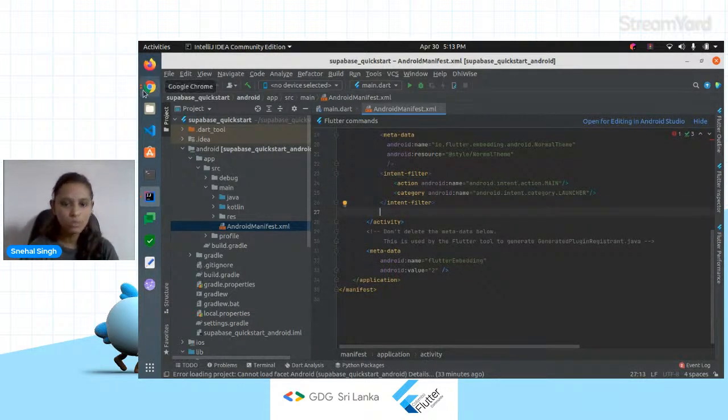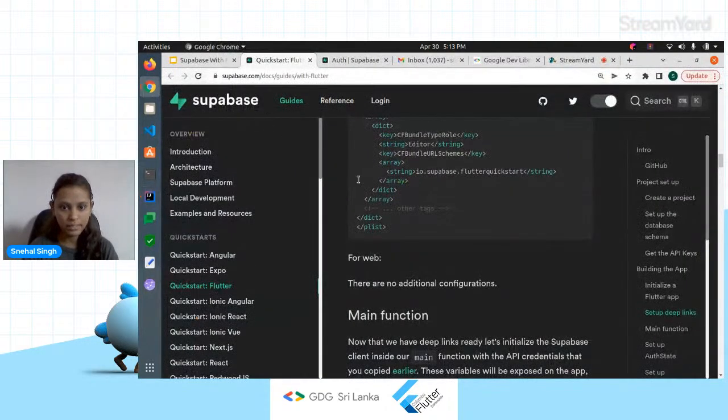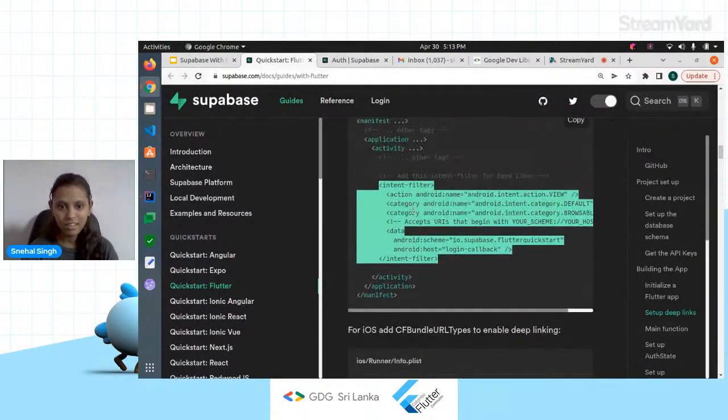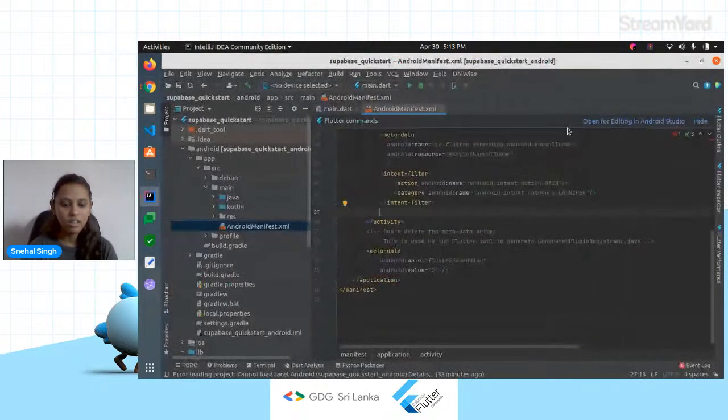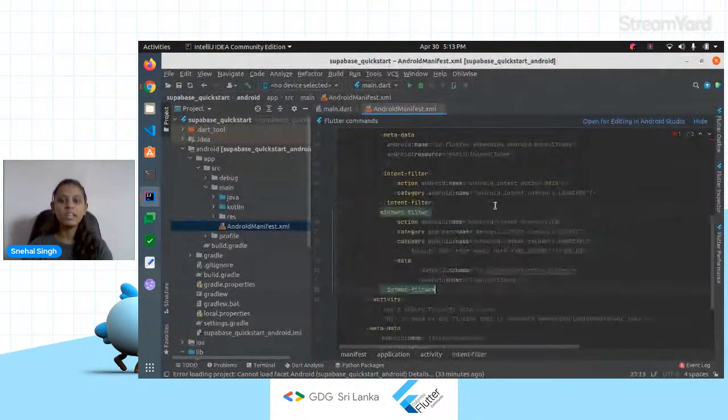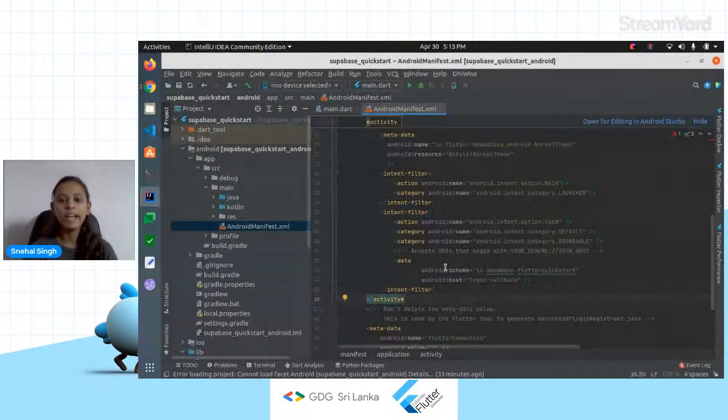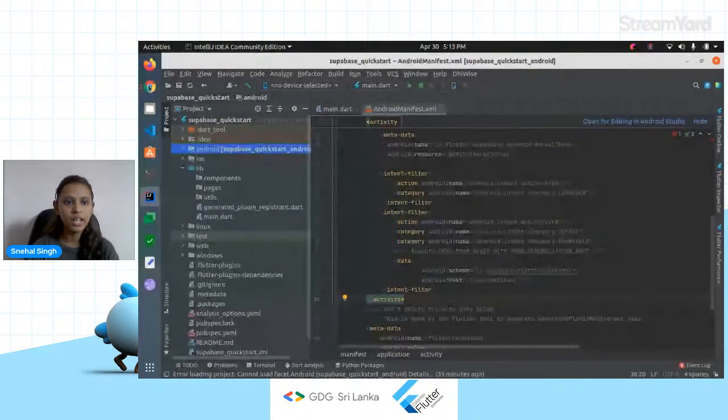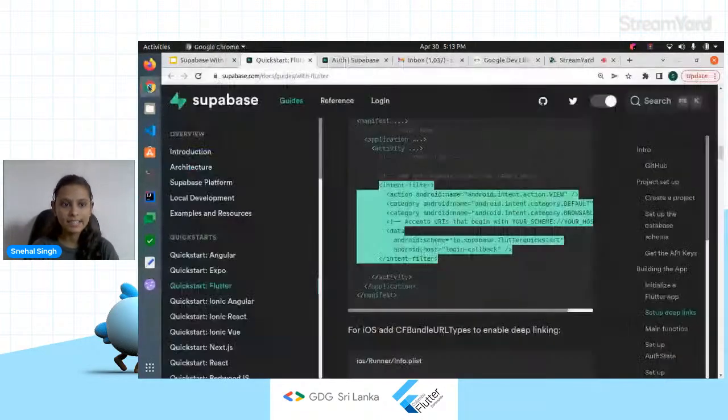I haven't copied it properly. Yeah. In this way, you can add the intent filter inside the Android manifest file so that the deep link works properly. Now we are going to close this Android folder and go to the next step.